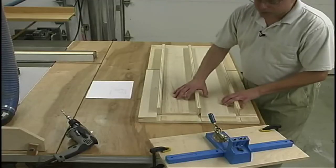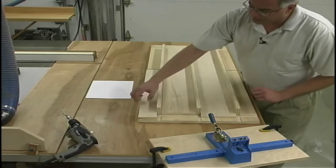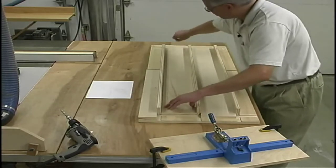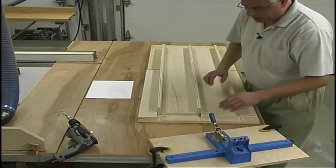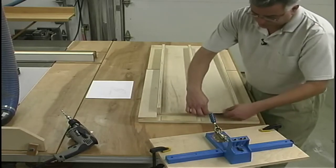Getting ready to start on assembly now, I'm focusing my attention on the top. I've got it upside down on my workbench here. Now in this area here will be our pull-out work support. This section will be the drawer that opens that way, and this channel will be the drawer that opens in this direction. Now what we have to do is join together all these pieces to create these tunnels.